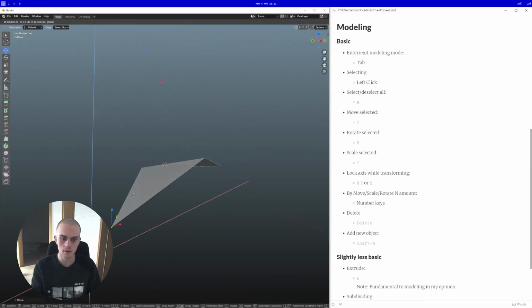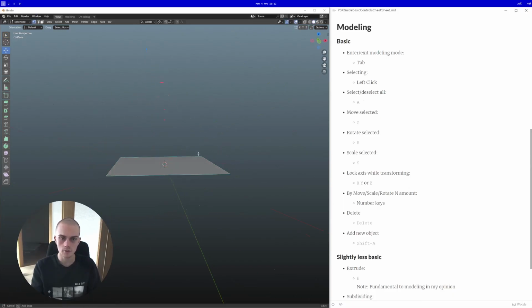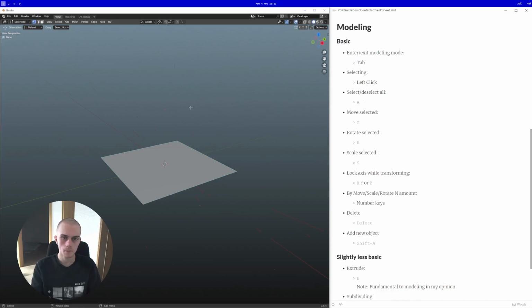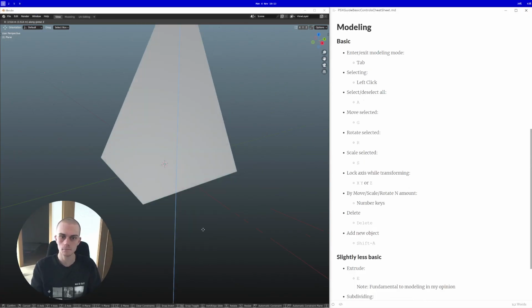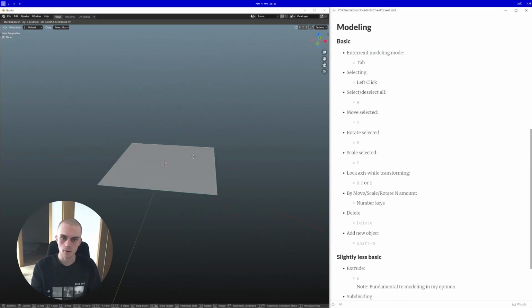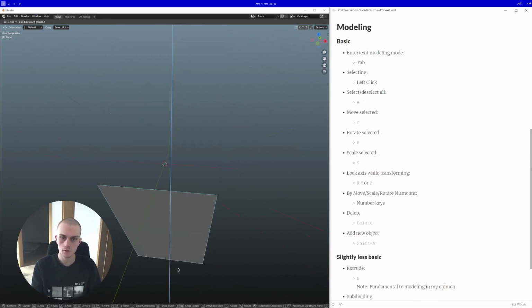I feel like this is kind of awkward and annoying, so I don't tend to use this much compared to this. Just press G, and then you can wobble them around like this, but generally that's not as useful as pressing X, Y, or Z. So you see that line pop up, and now if I move my mouse, you can see it's moving around the axes. So if I move around the X-axis, Z-axis is up in Blender, kind of unusual, but that's how that works.